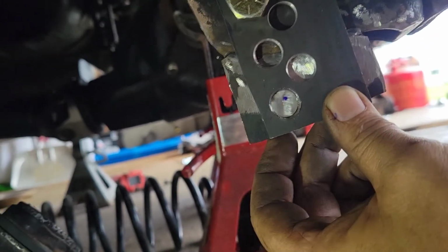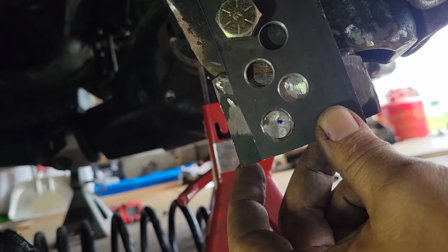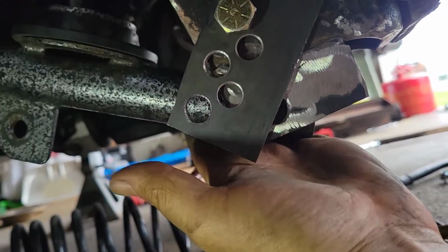Now, to make the other one, you can see a dot over there. What I do is I take the control arm. It's going to slip. I take the control arm, I put the control arm up after I drill this hole.